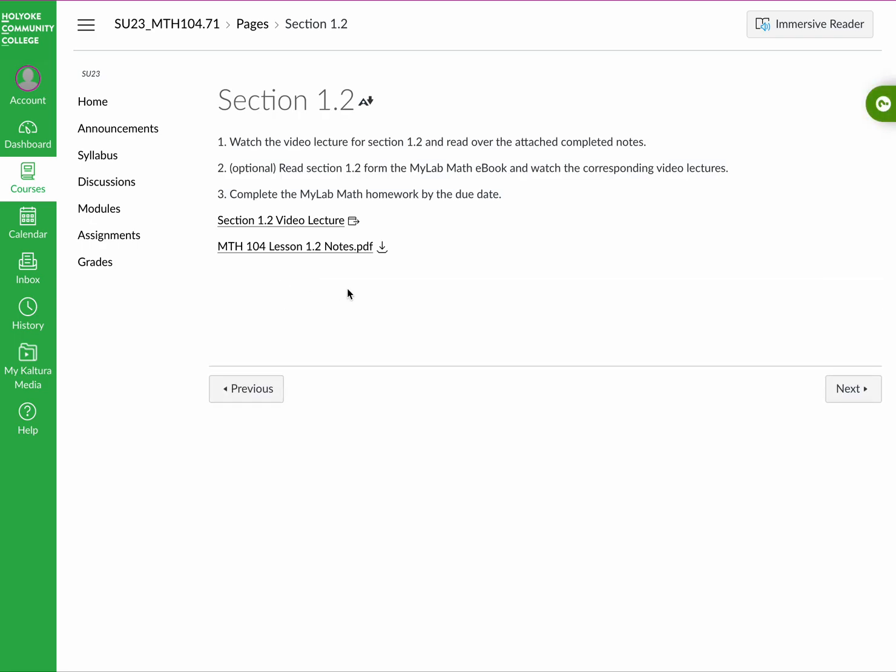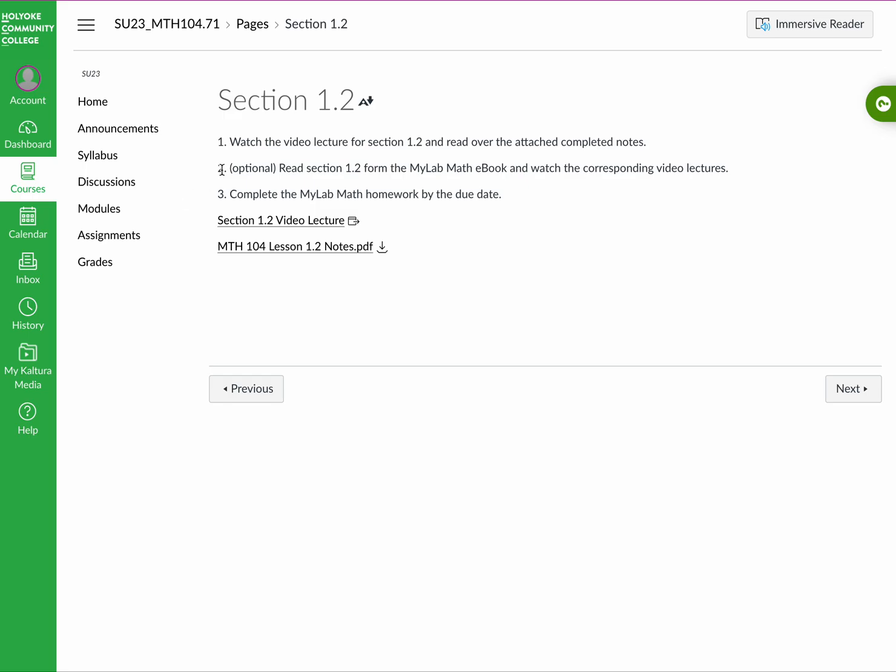The directions for each of the homeworks are all the same. Basically, I have posted here a video lecture. That's something that I've created and I posted in my YouTube page, as well as guided notes. So actually completed notes that you can look over too. So for each section, you can watch a video lecture on the content, and you can look over these notes, and that's that first step here.